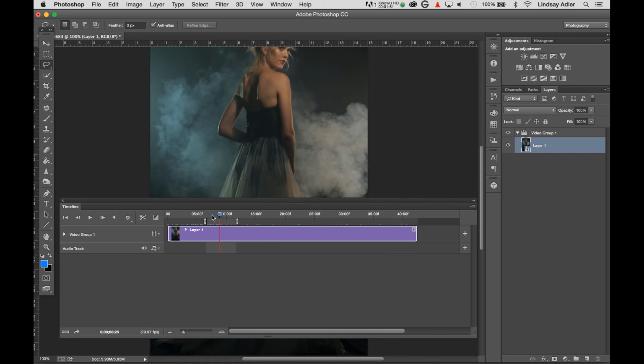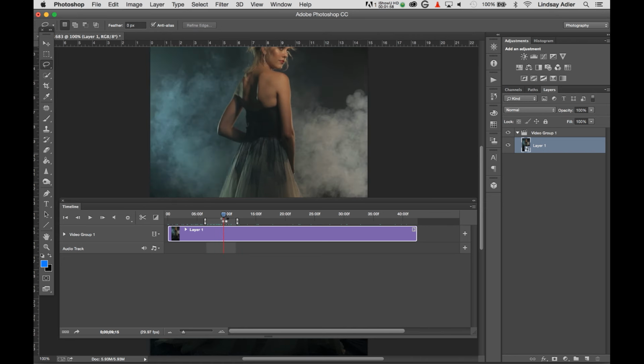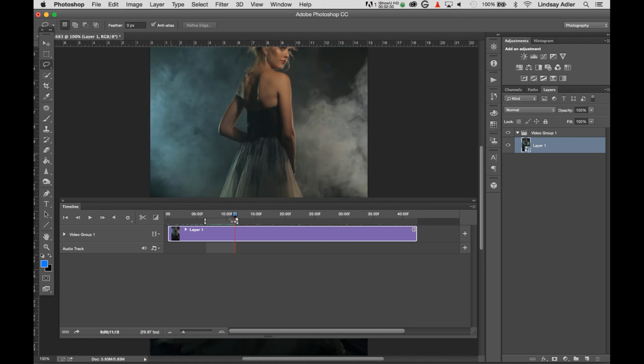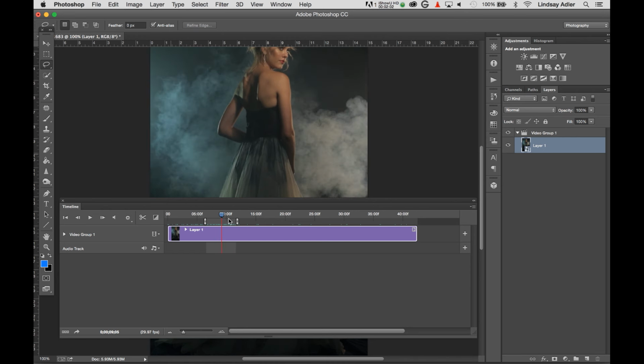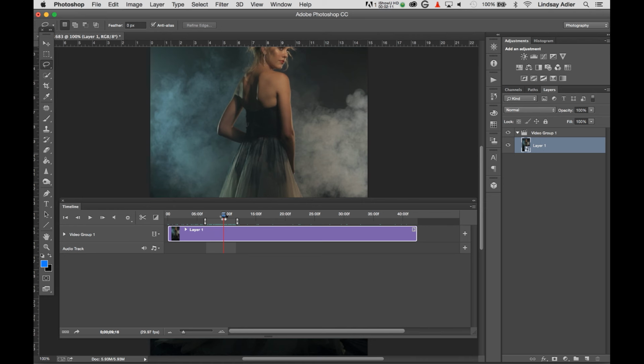And so perhaps I only need somewhere between 5 and 10 seconds. And I want to make sure my subject is relatively still during this video. And so I can scrub over and I can end this piece. If she moved a lot, I could end it before she moves in order to make it easier for myself to mask. So this looks great right here.